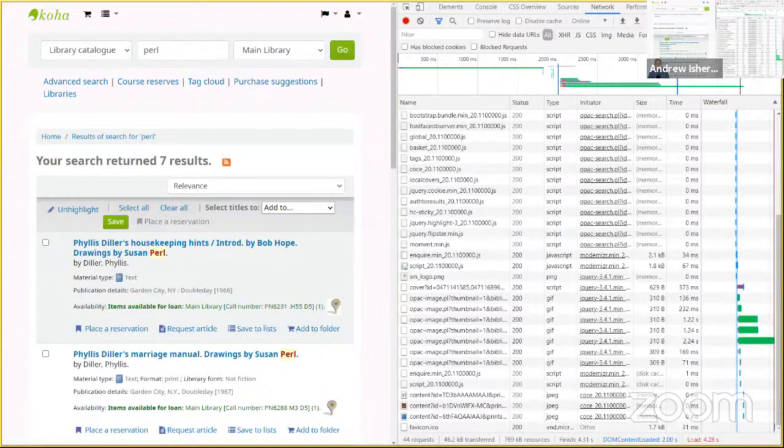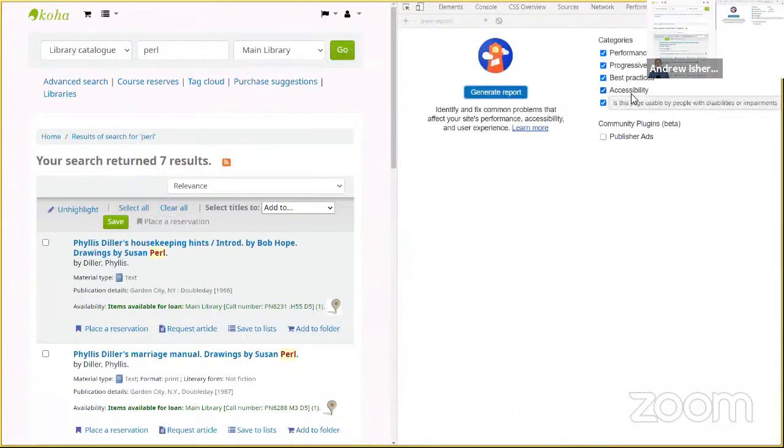There's a couple of bits of information about accessibility that you can access through a couple of different parts of the developer tools. The main one is called Lighthouse. So what Lighthouse is, it's a tool that will audit a page. It will generate a report of many aspects of the page, and you can very easily just go through and assess what it's come up with. And you can see here that one of the aspects is accessibility.